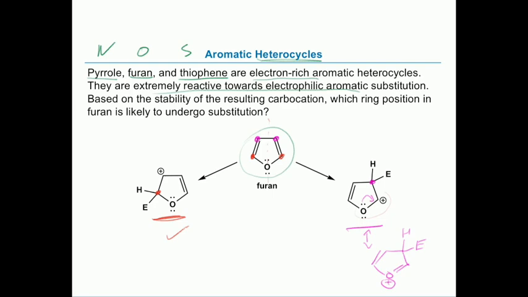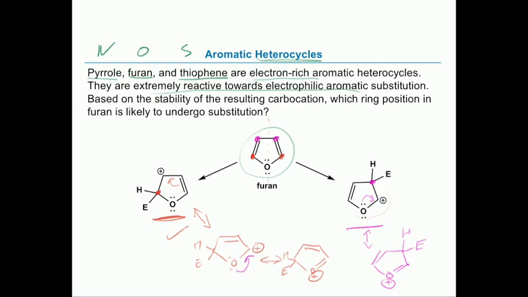Up top here, though, on the red one, I can make this kind of resonance structure, where that would now look like this, where I have my hydrogen, and here I've got my lone pairs. And if possible, I can go one more step further, right? Adding to that center over here creates a further one where I can draw it like this, hydrogen and my electrophile, positive over here.